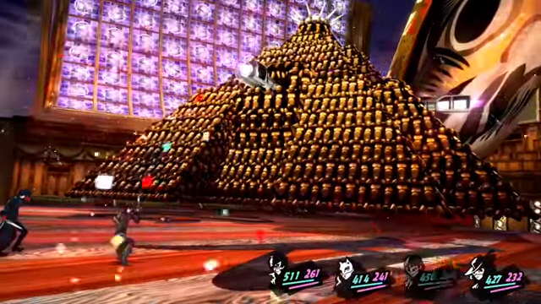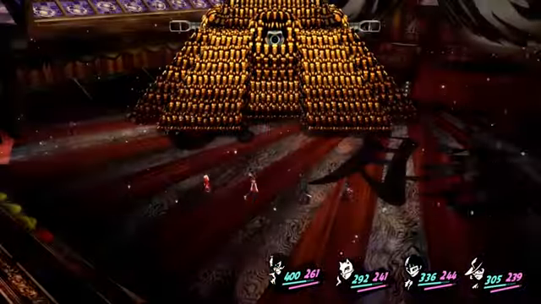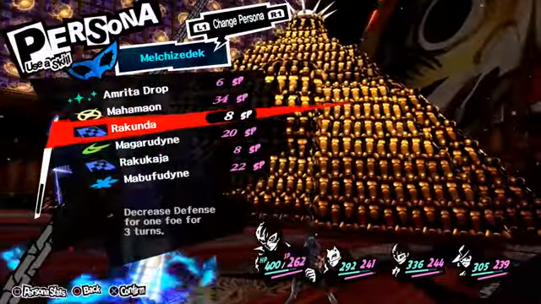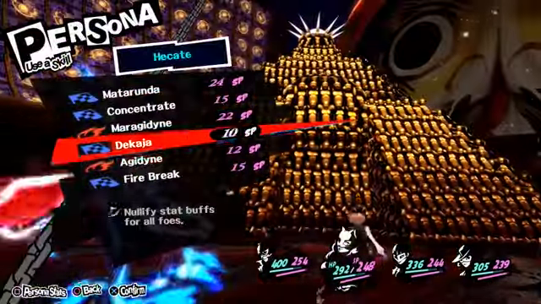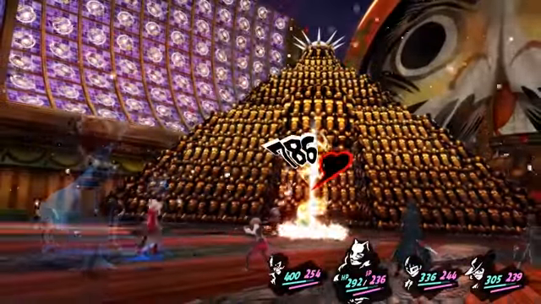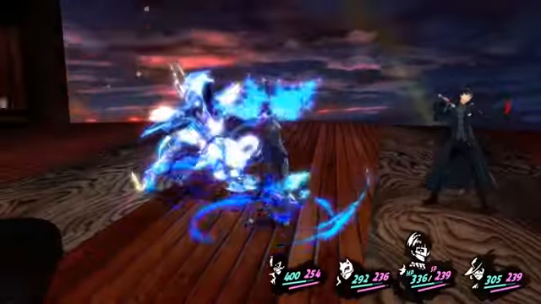fully guard, because if we don't, Pyramid Blast will absolutely decimate your party. You have to be extremely goddamn careful. So I'm going to be using Makoto for healing up. So, brings defense down, hit again. Do I do it? Yeah, I'm being cautious.